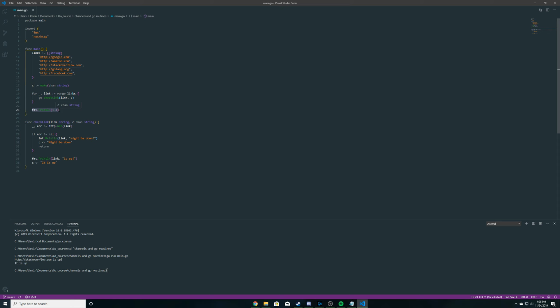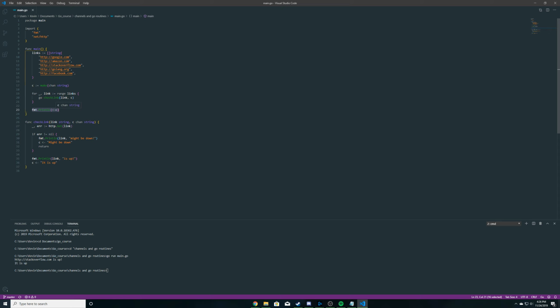If you recall from a couple of videos back, when a blocking call happens, some other routine that is waiting can be executed. Since this is a blocking call, the main routine is put to sleep, and eventually a Go routine sends something through that channel. Once that occurs, the main Go routine wakes back up and receives the information that was sent through the channel, prints it, and then exits the program. So pretty much the first website to send something back to that channel is what gets printed.